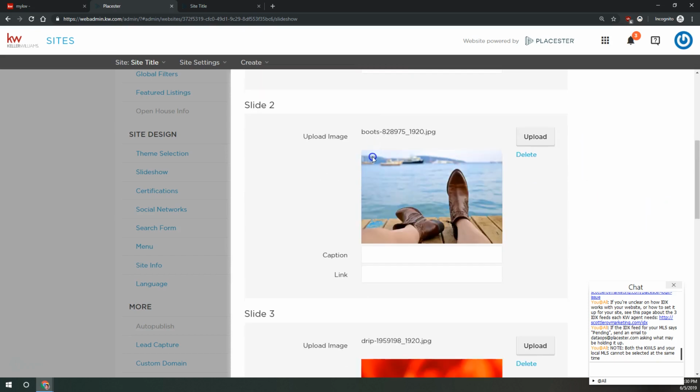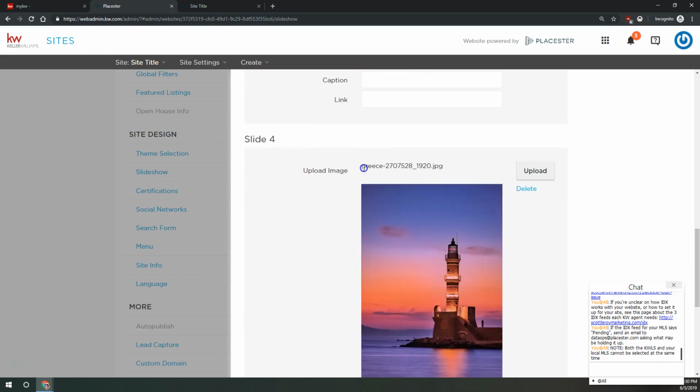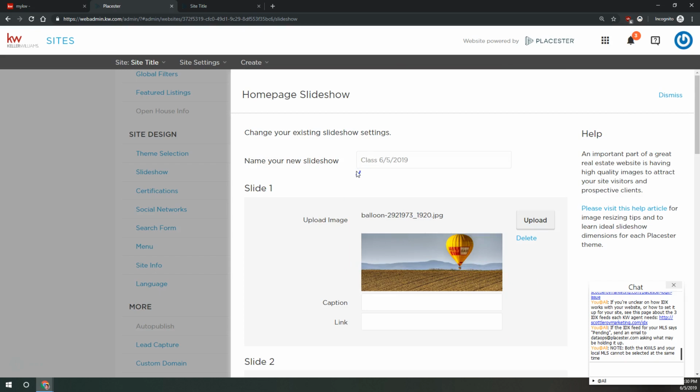You'll notice they're all different dimensions, and I did that to illustrate a couple of things. Here in the slideshow, your images really need to be about 4 or 5 times as wide as they are tall. You want really, really wide screen on these slideshow images because that's how they're going to show on the home page. If they're not widescreen, if they're too tall, it's actually going to cut off the top and bottom so that it will fit there in that widescreen spot.